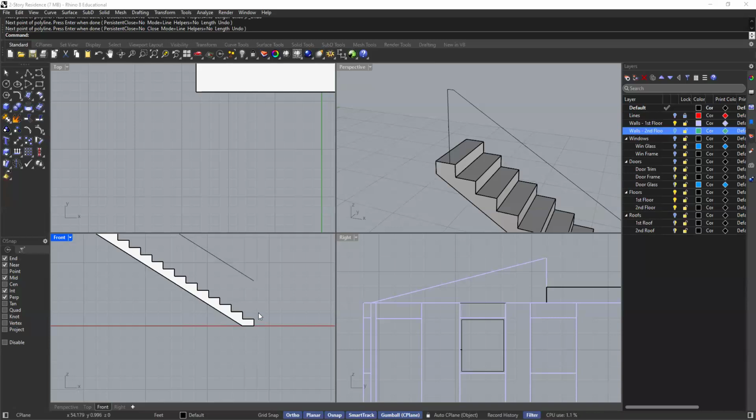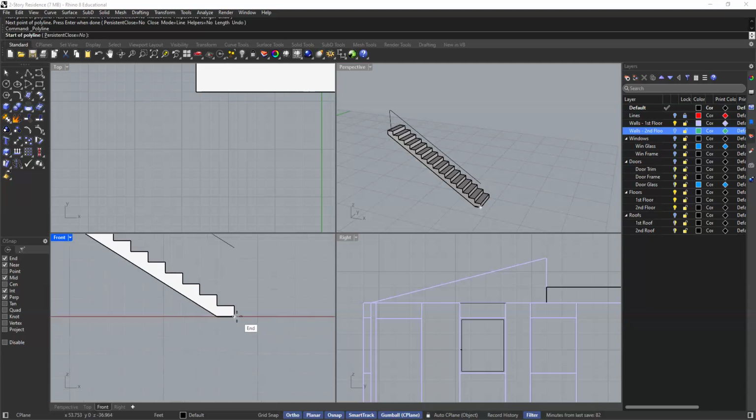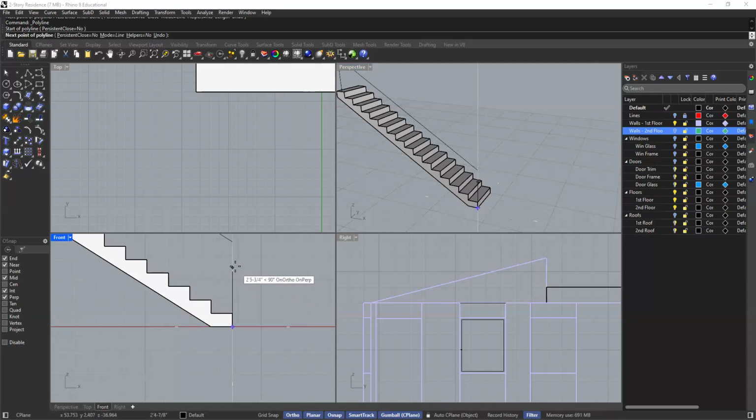And then on this one, it's going to be a little bit different. Also line tool. I'm just going to click down here, again keeping an eye on the perspective view, making sure I'm selecting the place where I want to. And I'm just going to go up. I'm not going to go all the way up because I don't want the handrail to go straight down. I actually want to move this 3 inches this way.